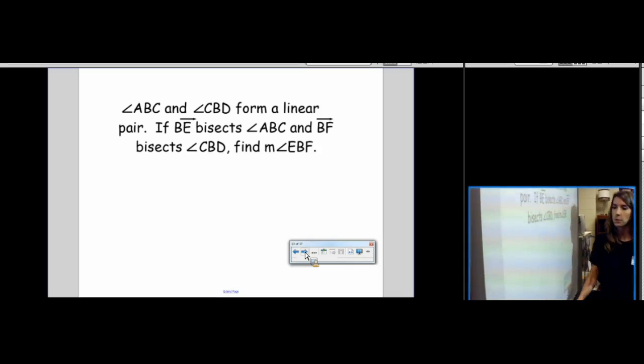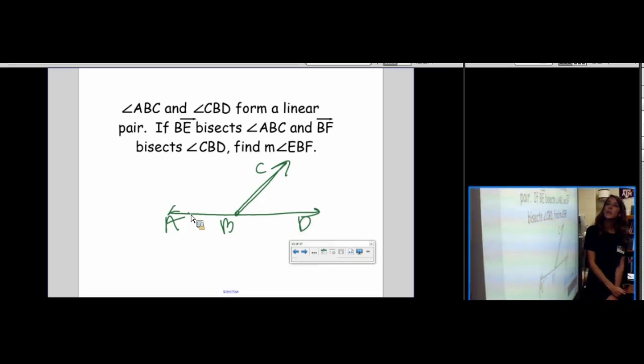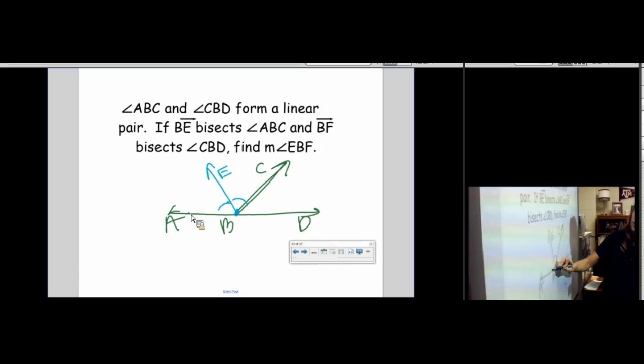Okay, so first we have two angles that form a linear pair, right? Doesn't matter where you draw that ray or which direction it's going. A, B, C, and C, B, D. So you had something like that. Then you had an angle bisector. BE bisects ABC. So I'm going to, to the best of my ability, draw an angle bisector. It's called BE. And I'm going to put arcs on my picture to show that that angle has been evenly split in half.